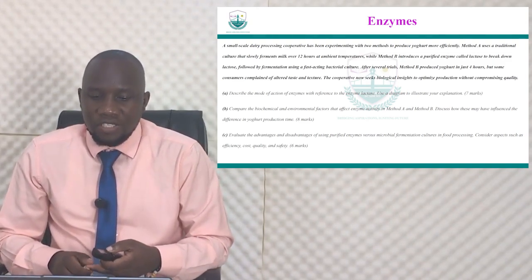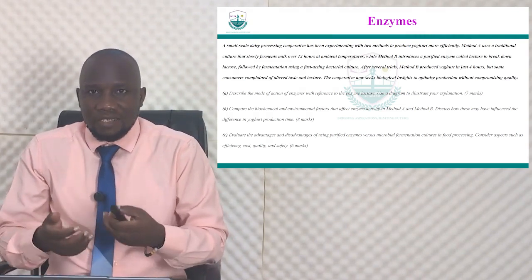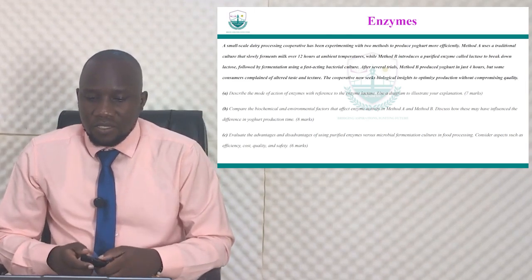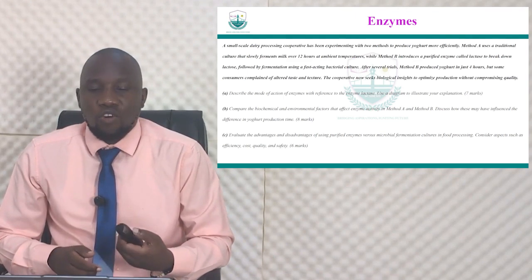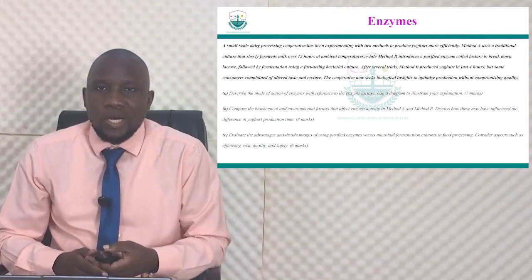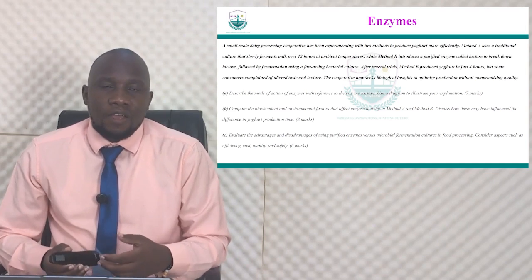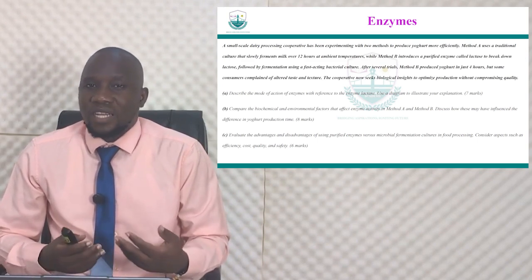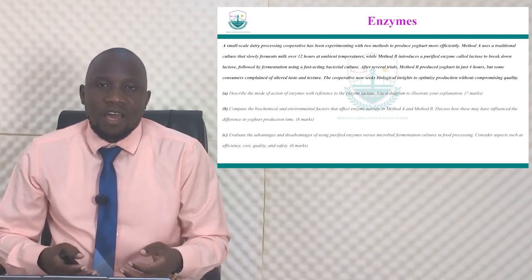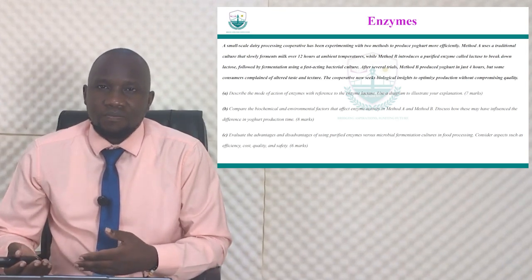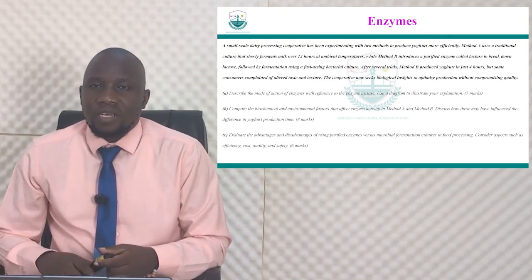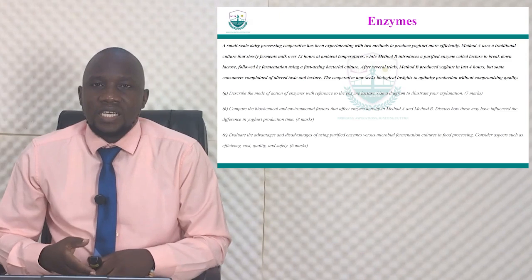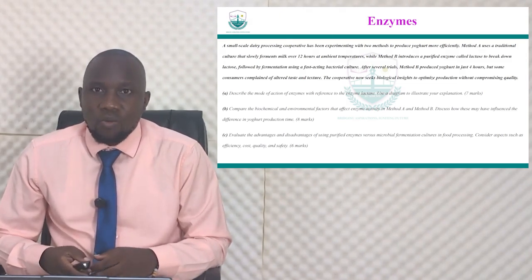So the cooperative now needs to make a decision on what basically to use. Is it A or B? So they are now seeking biological insights to be able to optimize production without compromising quality. Okay, so you can use the traditional culture. It produces good taste but takes long. And then you can use the enzyme, a purified enzyme, produces the yogurt very fast, 4 hours, you have your product, but the taste and texture is altered. So what do you do?